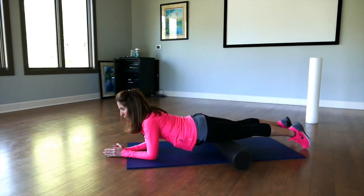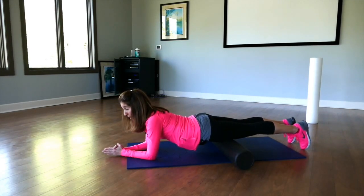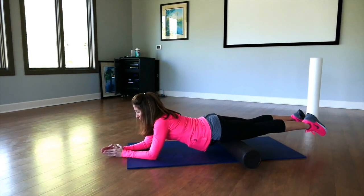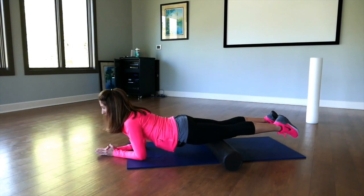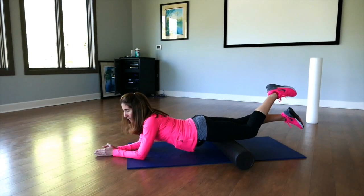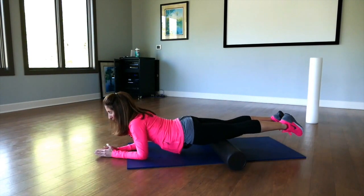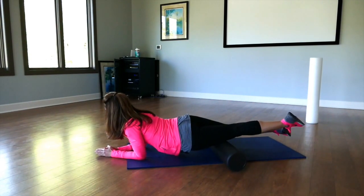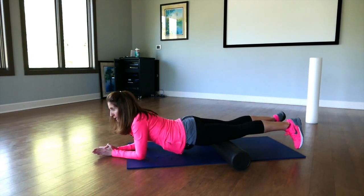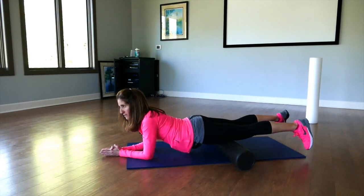Finding those spots, letting them release. Again, if it is too much intensity, you can always keep the toes down. That will help a little bit. If you find you want more pressure on the roller, then we're going to pick those feet up and roll back and forth, finding the spot. Good. Camping out there for a second, letting it release. Going a little bit side to side, leaning into the outside of the quad, or you can turn your heels together, toes out, and roll slightly into the inside of the quad.